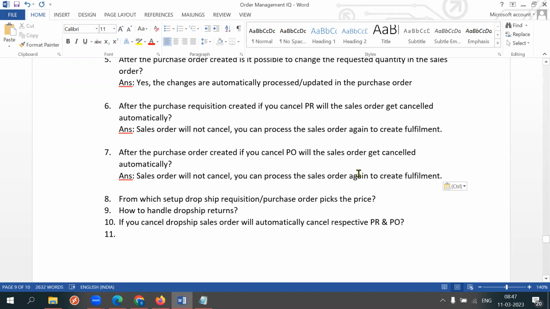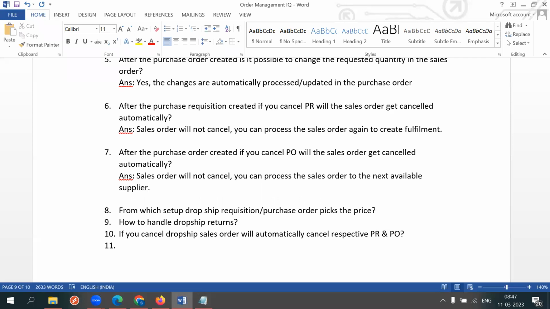You can process the sales order to the next available supplier. But we are able to write the answer, but how to do it in the system? What will happen to the supply order that got created?